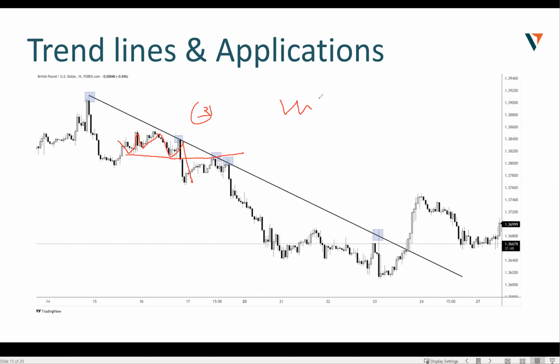One where price came in to test as support and then failed as a resistance to push lower. This is exactly what you're seeing over here, right? So this is exactly how we can apply the 3 different types of support and resistance levels. So let's take a look at the next slide that we have.